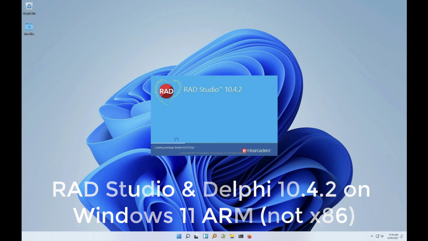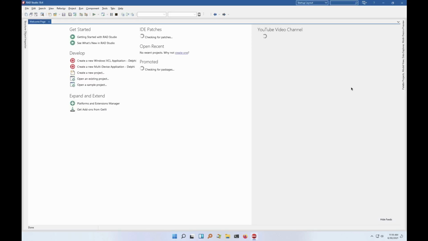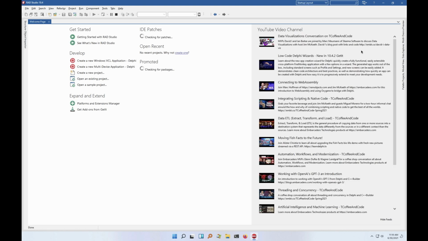Because I'm pretty sure that you guys didn't come up with an ARM version of Delphi, so it runs on the emulation layer on Windows ARM, which means it's actually executing Intel code, which is emulated to ARM code in Windows 11 ARM. It's interesting that it really runs that fast.